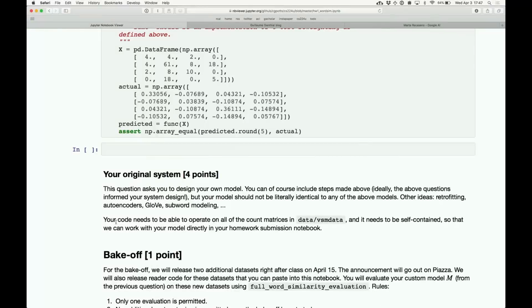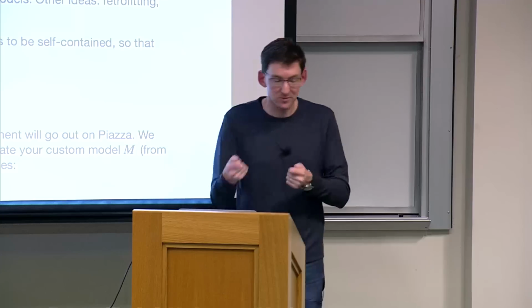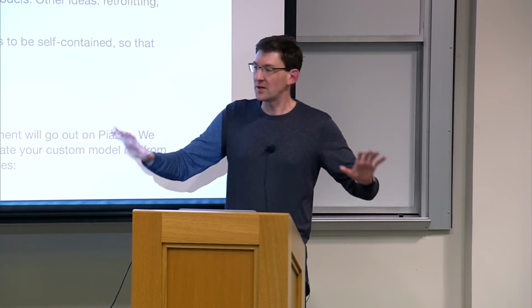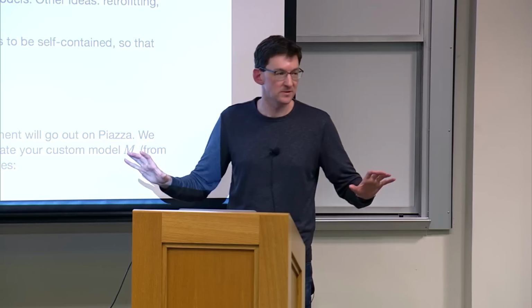And then finally, you just develop an original system, drawing on all those ideas that you had before. Maybe you pipeline a whole bunch of these models. Maybe you do something that I never even mentioned, some crazy thing that you think will work. And you can hammer away at those readers. You can do as much evaluation as you want. Don't overfit to them, because I'm going to give you different data sets to test on. But do as much development as you want, and you submit that. And that's how you get 9 of the 10 homework points.